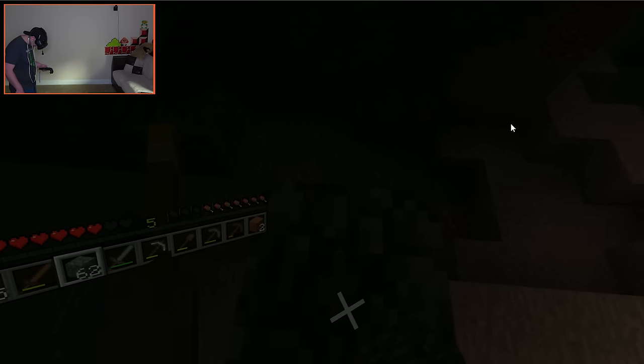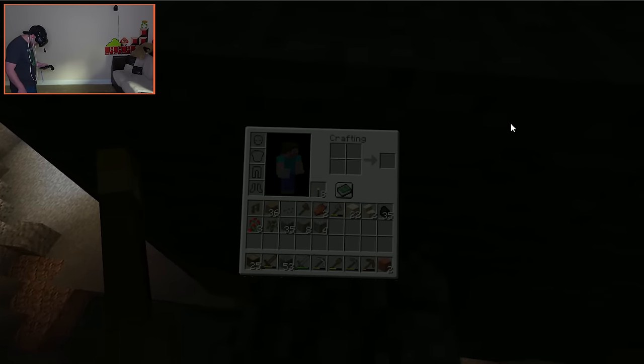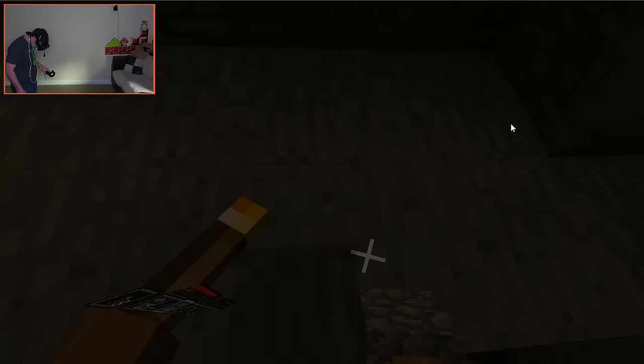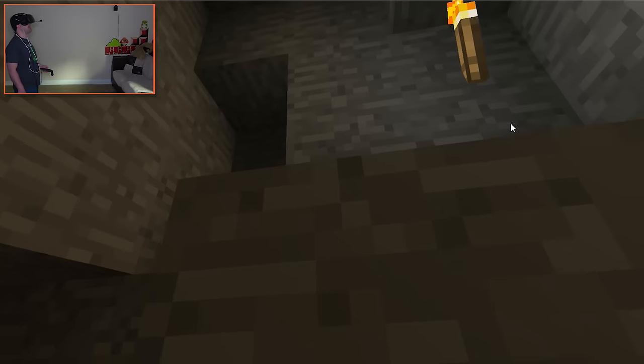Okay, we can do this. We can do this, you guys. Here we go. Yes, that's what I'm talking about. Pillar up, get us out of here. Oh, that's not what I want. Come on, come on. We're almost there. Are we there? We're there. We made it. Okay, we just need to pillar up from here now. We got 42 more cobblestone. We're golden. We got this.